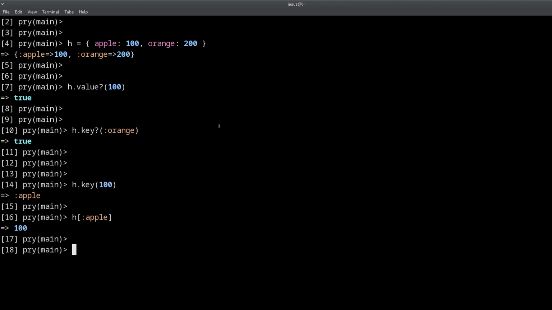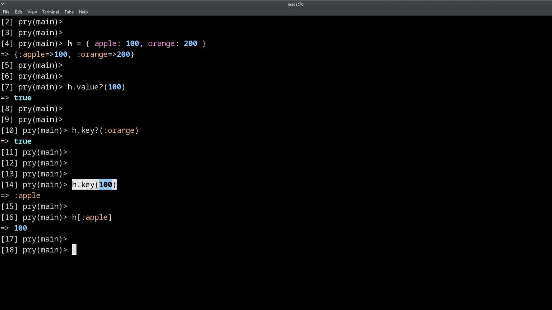And to understand that more, we have to get into computer science concepts like time complexity and algorithms and things like that. But if you're using a hash, most of the time you want to be using it through the keys. But I understand that there might be some situation where you might need to work with the values or get the key through the value, and then in that case you can use these two methods.